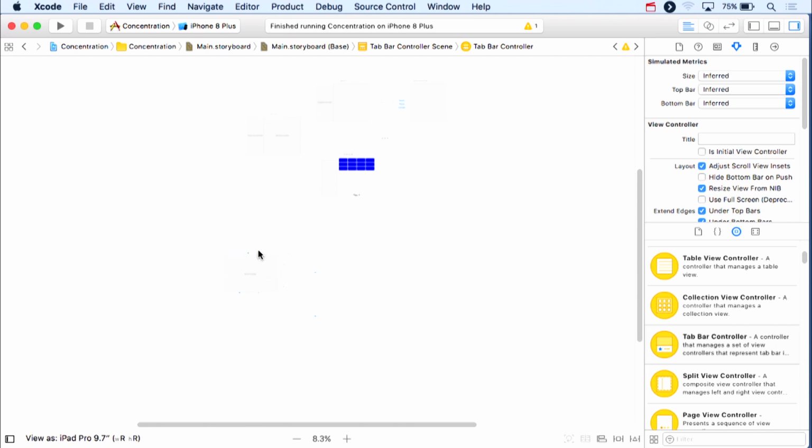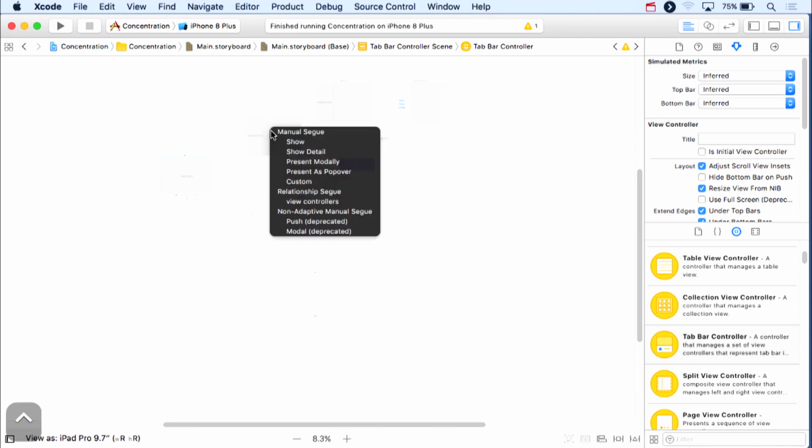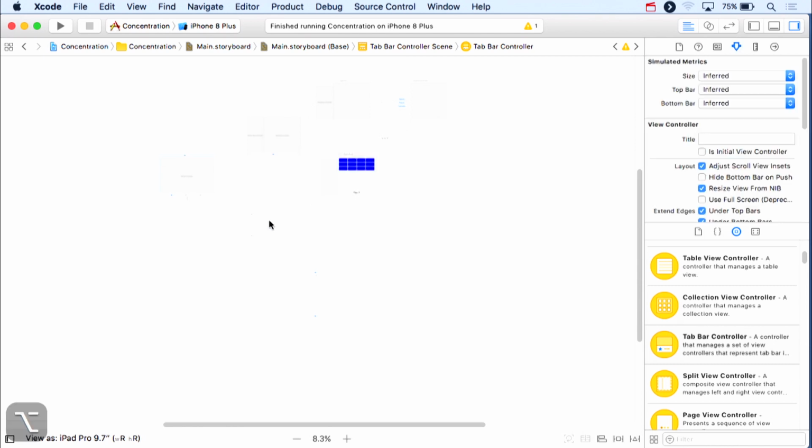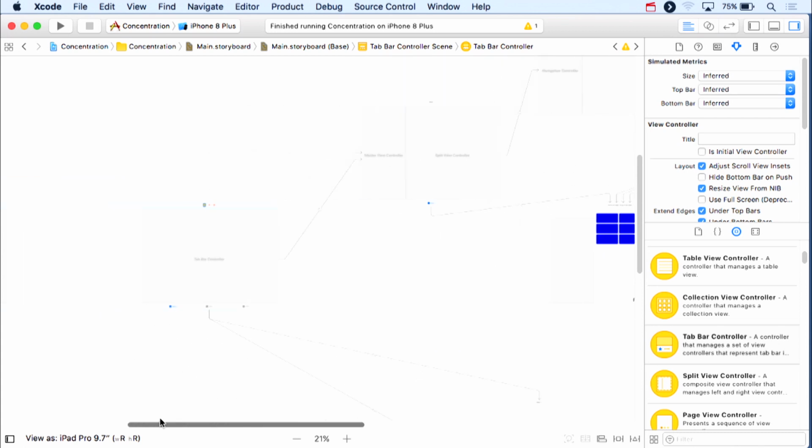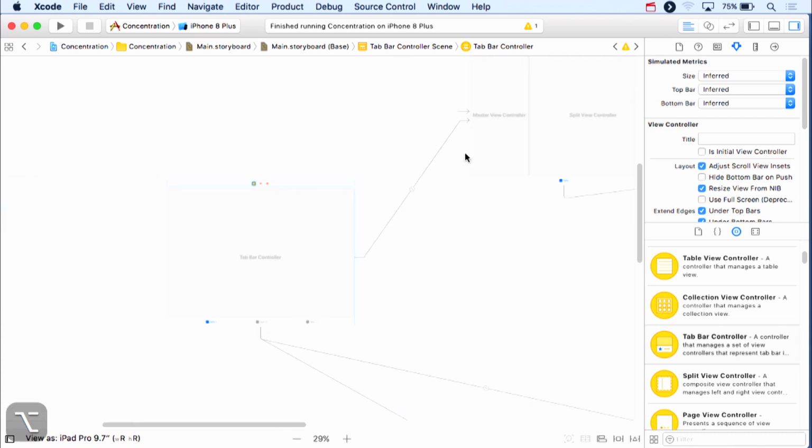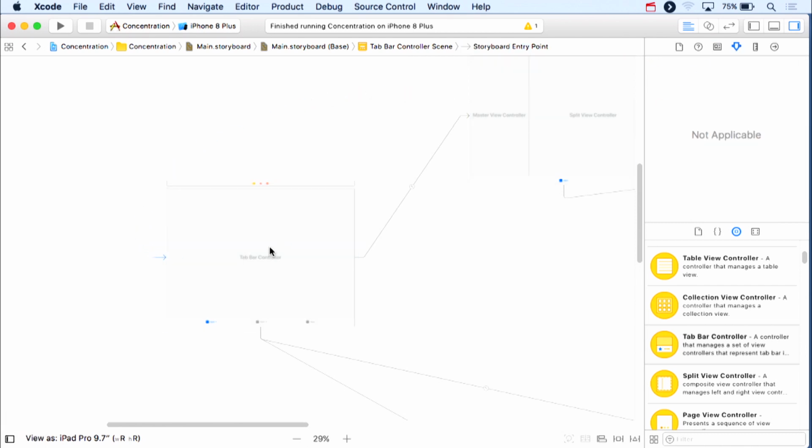So let's see if we can get a hold of this and drag it up here. I'm going to leave these 2 that it brought out as tabs, and then I'm going to control drag to my split view to make it be a relationship view controller here. That's how you add it. It's not a segue. It's just adding it as a view controller right there. And we can zoom in, see what it did there. Here's my tab bar controller. If you zoom in, you can see it says tab bar controller right there. And of course, I want to move this little arrow to here, so it starts in the tab bar controller.